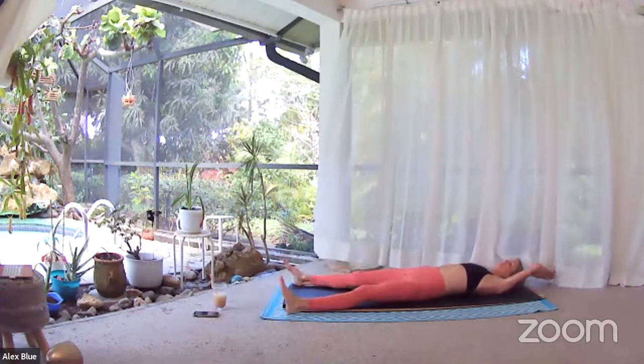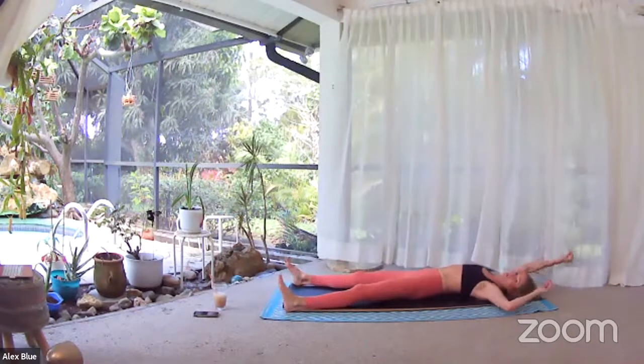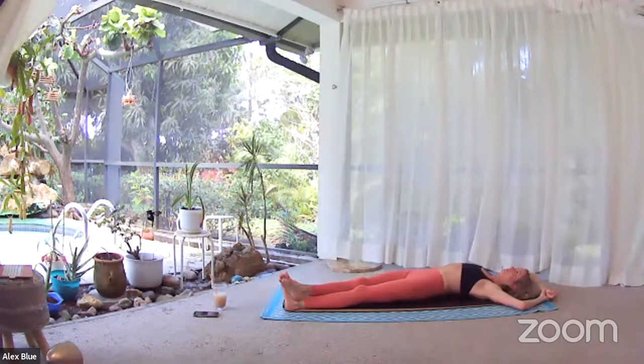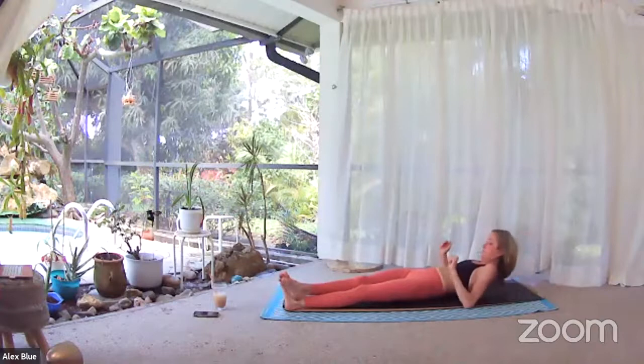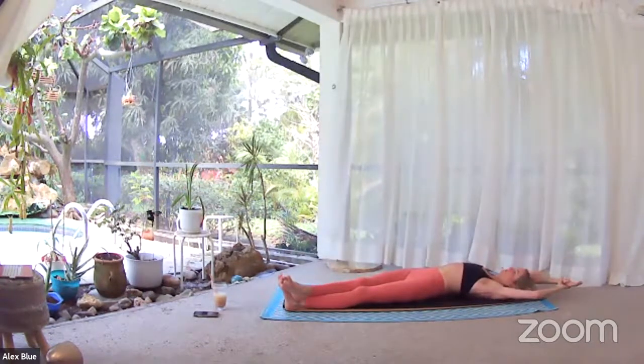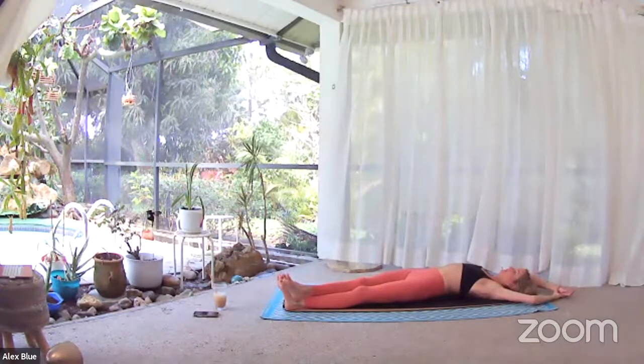And switch sides. I haven't done this in a while. It's one of my favorites. So you're going to bring the left heel to the left corner of the mat. You can actually lift your upper body up and scoot it to the left. Relax the right shoulder down. Hold the right wrist with the left hand.